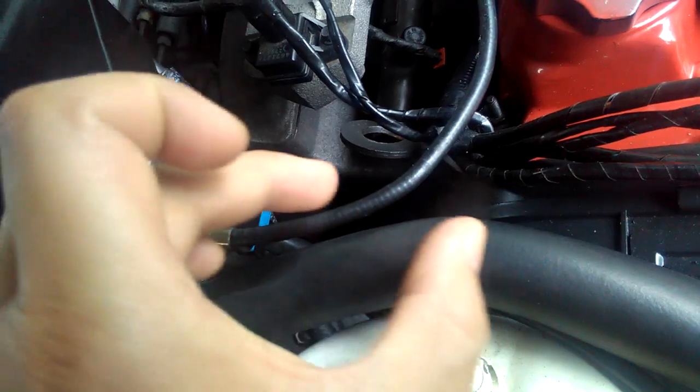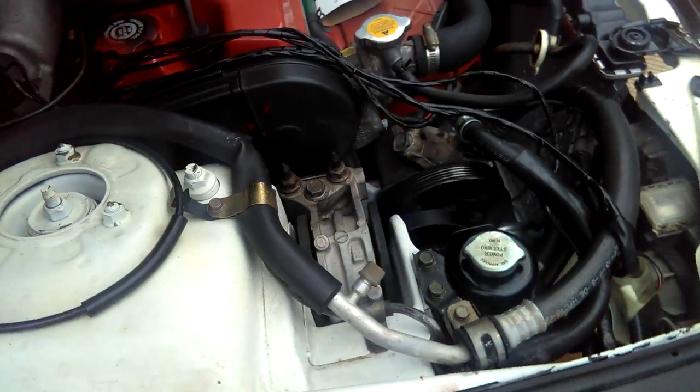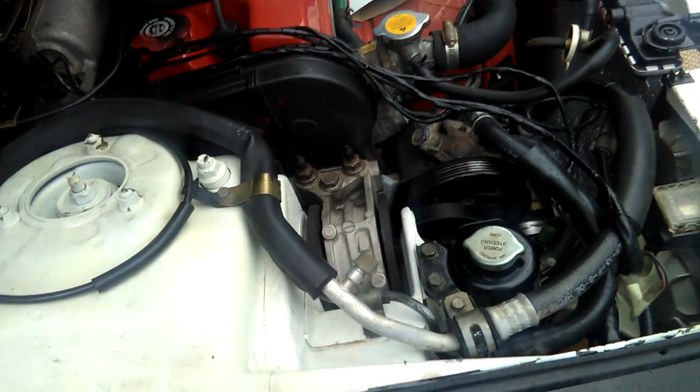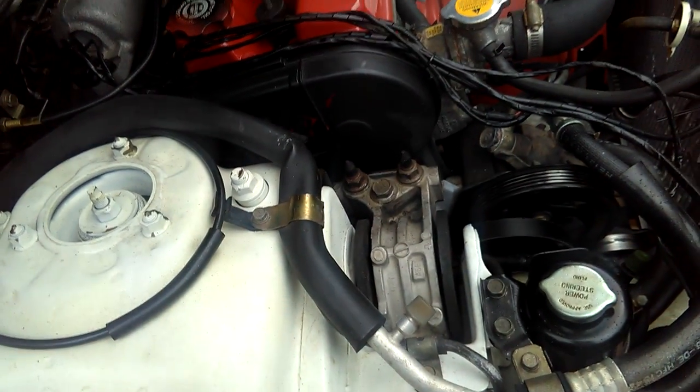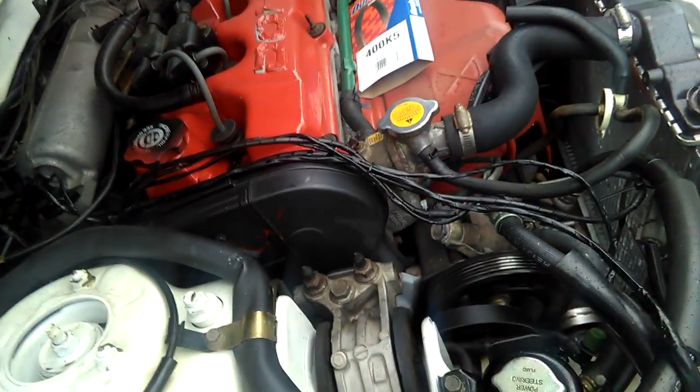So it can wiggle and move up and down like this, so I can change the belt on the alternator. But that's about it on that part. I'm still working on it, and I'll update whenever I get that belt off. That's a pretty hard belt to take off.